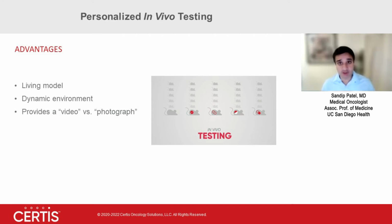And so you do tumor genomics, increasingly RNA-seq, immunomics, right? PD-L1 status, mutational burden, things like that. But these are all static biomarkers. They're a snapshot in a time. They're a photograph, right? And so the idea that we can potentially have a video to understand what the cancer is doing, something in vivo that's dynamic, I think may really represent a game-changing opportunity, especially when we start thinking about the potential need for personalized combinations based on tumor effects that can really only be captured in a dynamic environment. I think that's well said.